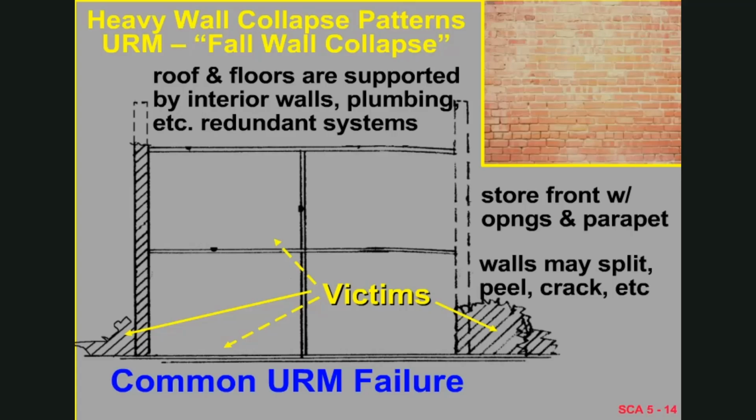The way earthquakes work, of course, is that they shake the building, and the higher you are in the building, the more forces are generated, and so it's more likely that parapets would fall off first, second-story walls second, and so forth. But in some cases, you do get the entire wall collapsing into a big rubble pile. Again, it indicates where victims might be found within the rubble outside, but also inside, and the inside ones are in much more survivable void spaces.